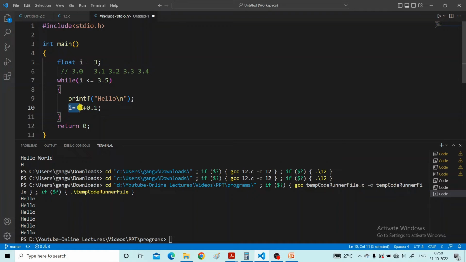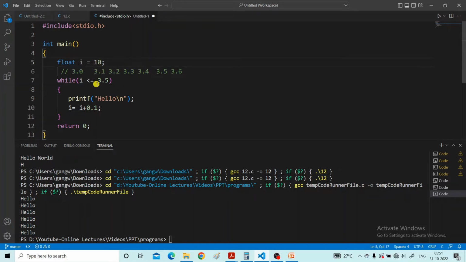When it is 3.4 we come inside, then the next value will be 3.5, and this condition will again be true because 3.5 is equal to 3.5. Now the next value should be 3.6, and is 3.6 less than or equal to 3.5? No, so it will come out. You can see 1 2 3 4 5 and 6 times we are printing.